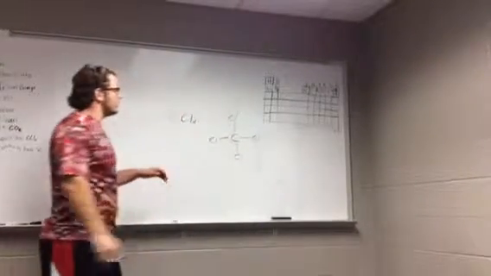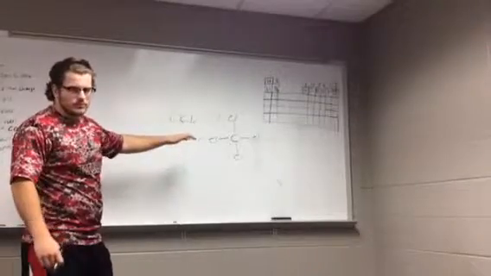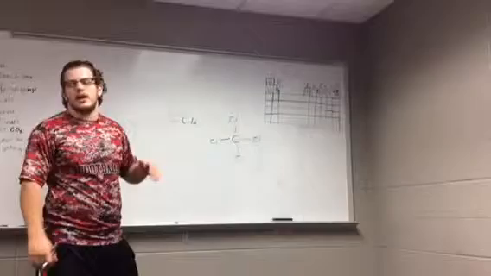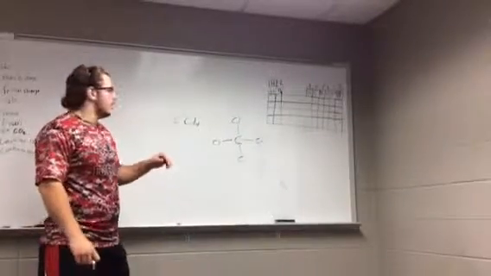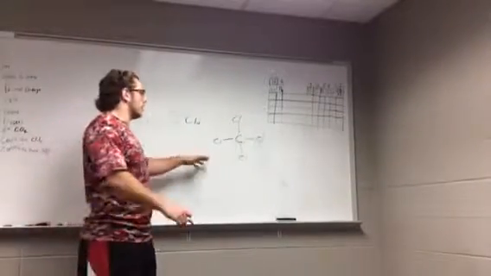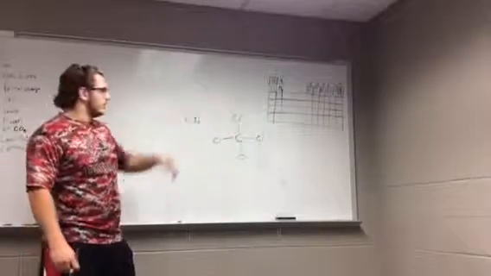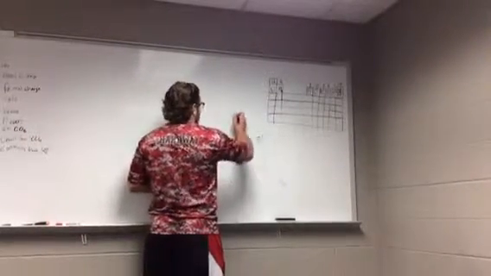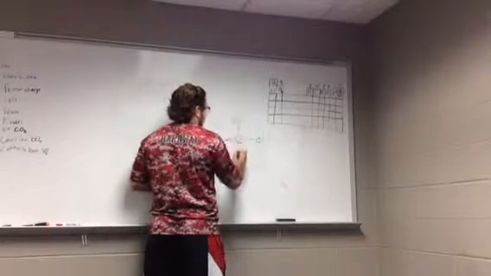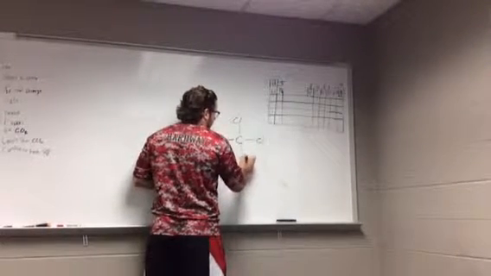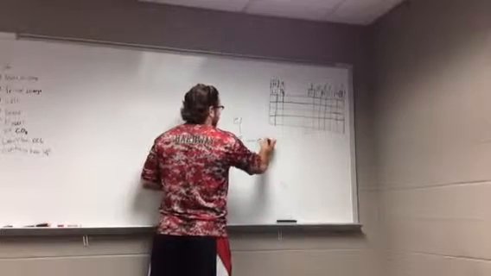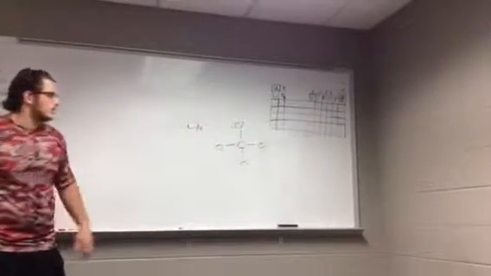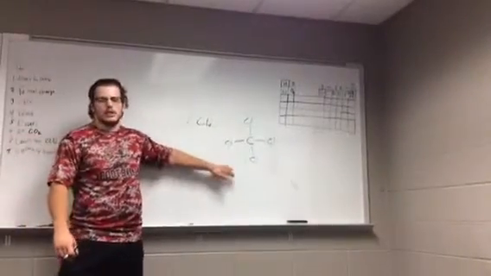So from here, what do you think's missing? What's different is that we do not have the non-bonding electron pairs. Chlorine has 7 valence electrons, so we have to put in the non-bonding pairs. For this, it's going to have 6 non-bonding electrons, which equals 3 lone pairs, and it's going to have 1 electron that's bonding to the carbon. And so this is what a Lewis structure looks like.